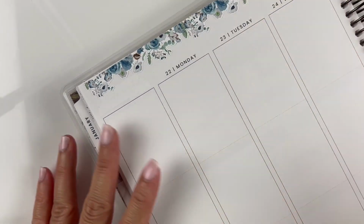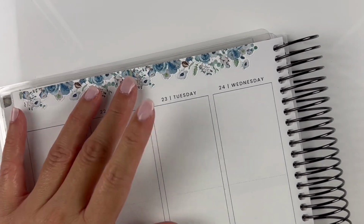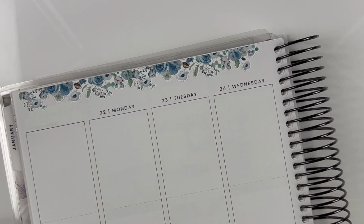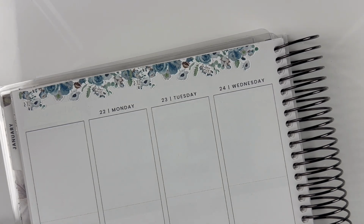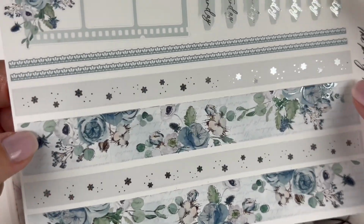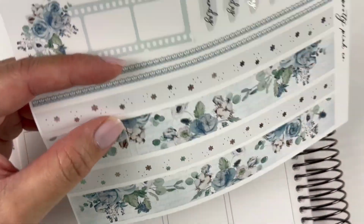Okay. So that's the floral trim. I did kind of want to use the floral trim in my bottom washi, but the bottom washi is also floral, so I thought maybe it'll be too much. So I didn't bother. Let me show you guys the bottom washi. So here's the bottom washi. And yeah, I thought it would be a little bit too much if I put all the florals at the bottom.